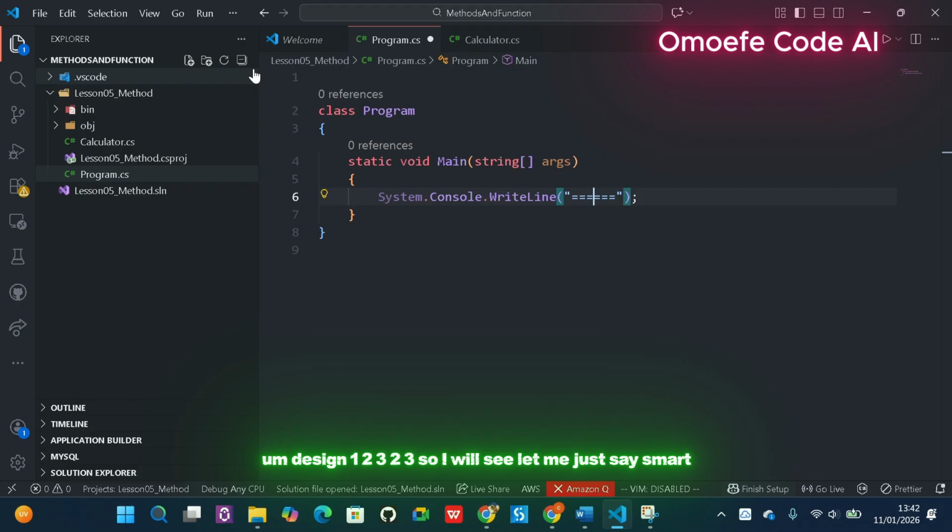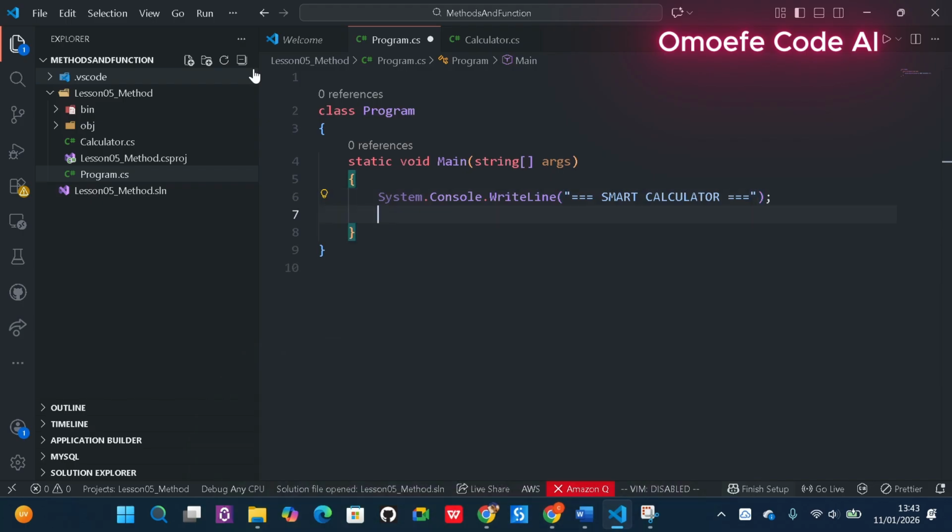So I'll just say Smart Calculator, just to make it look visually appealing on the console.